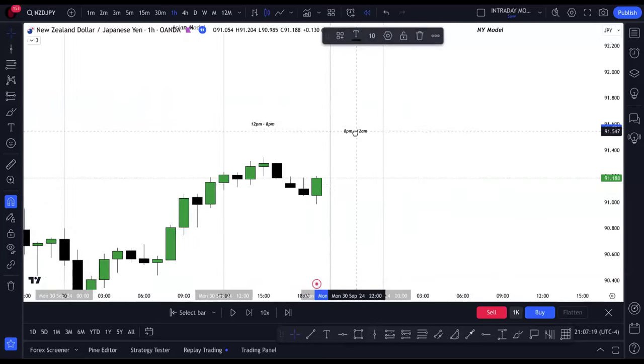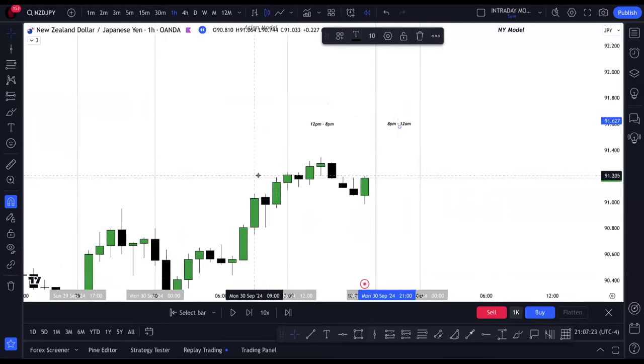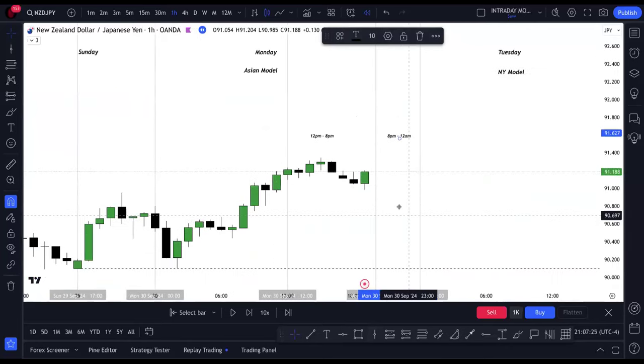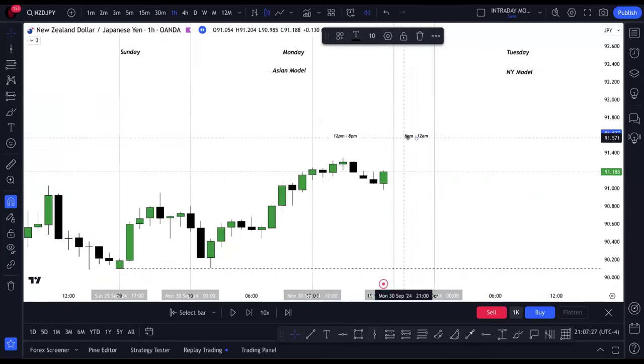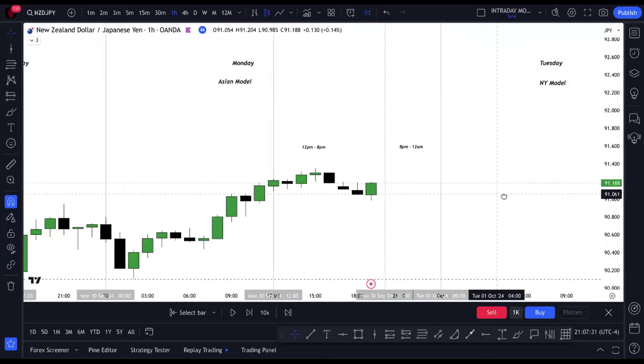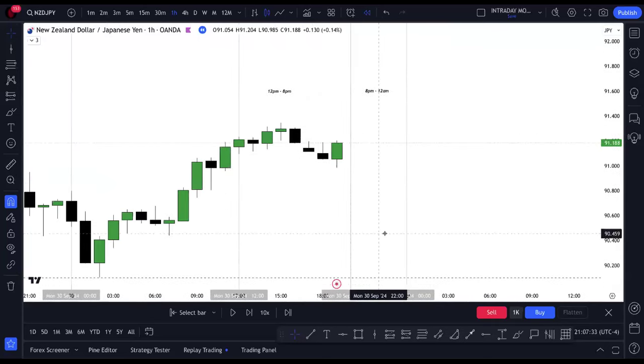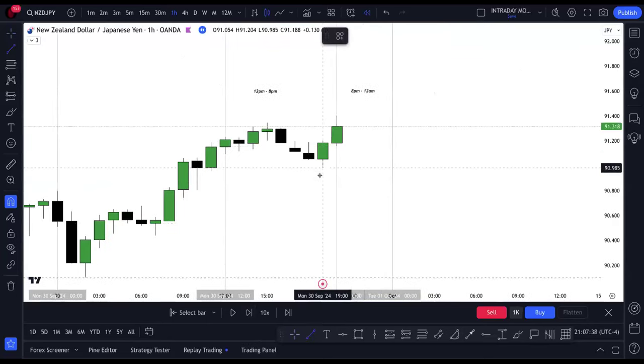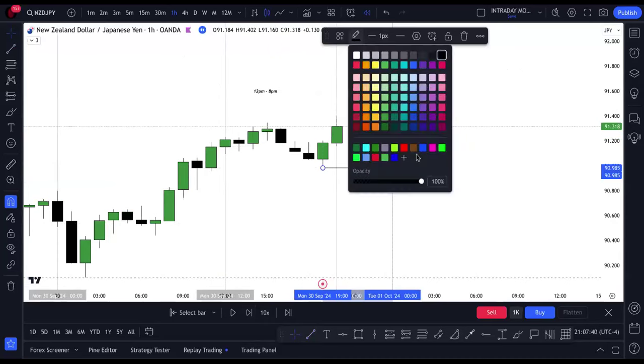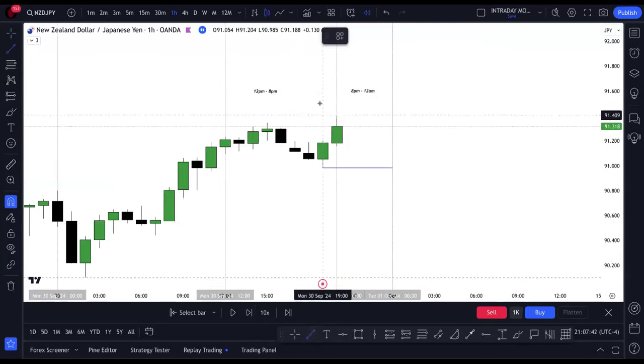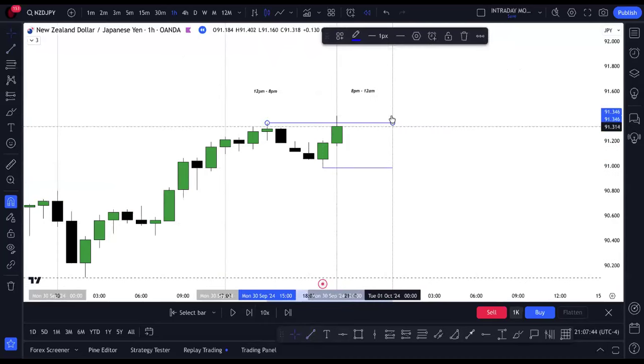I mainly trade the Asian session and the New York session, mainly the Asian session. New York session, if I have time, if I'm not leaving the house to go do something. But with the Asian session, at the end of the day I could come home and still get some trades in for the week, intraday at least. So we're looking for buy side and sell side again, prior to the kill zone, at sell side. And you can see buy side immediately ran going into 8 p.m. right there. Bang.